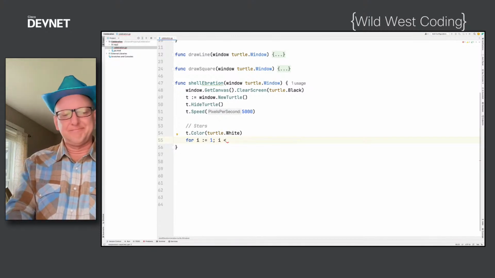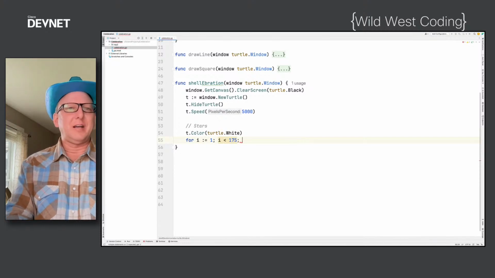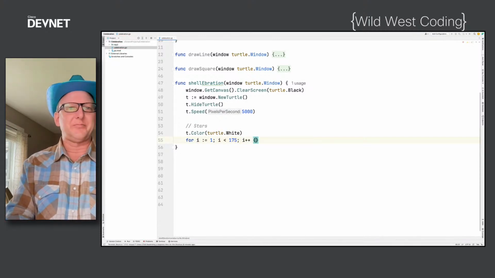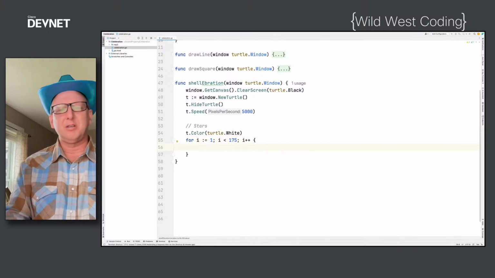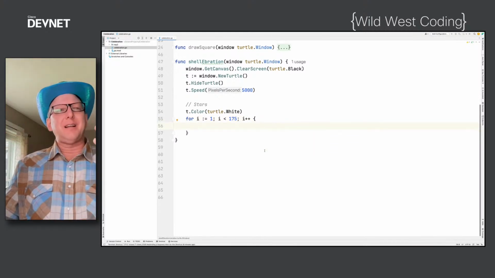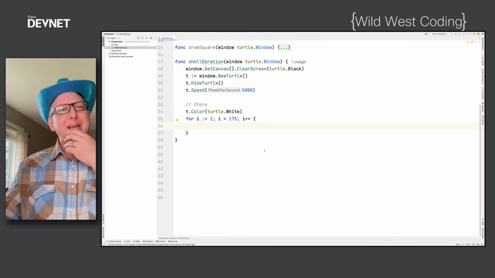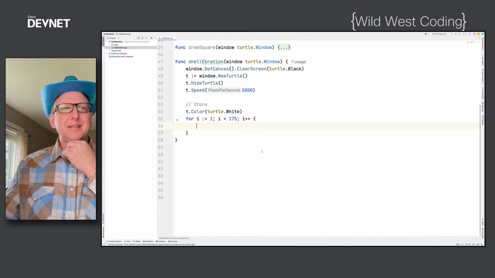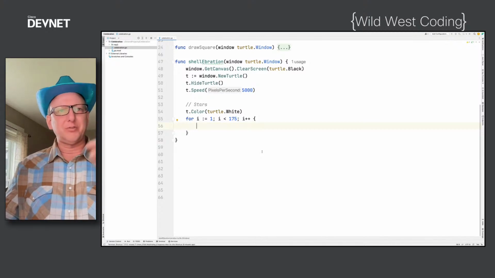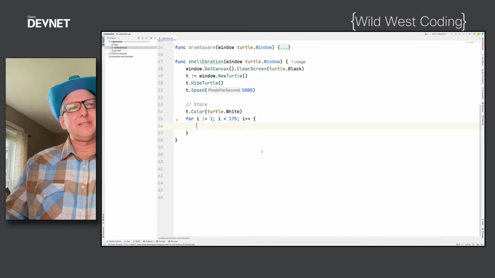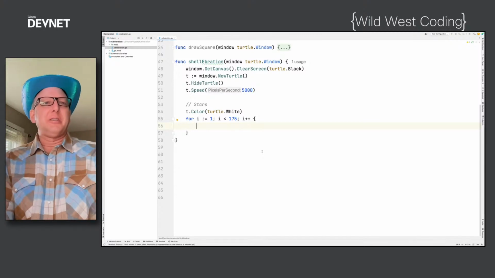Let's just do 175 of them, just because I want 175 of them. No real reason there. Now the stars, I'd like them to be randomly spaced all over the sky. That seems like a better thing than trying to draw a grid or whatever. So we'll need some random numbers generated here.